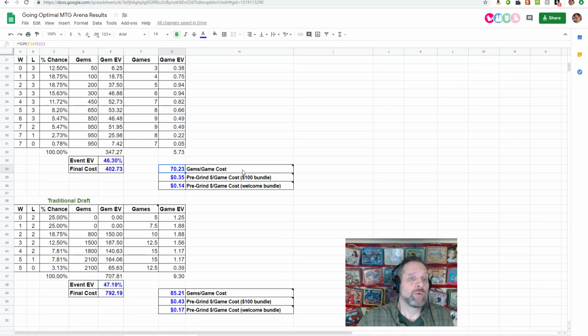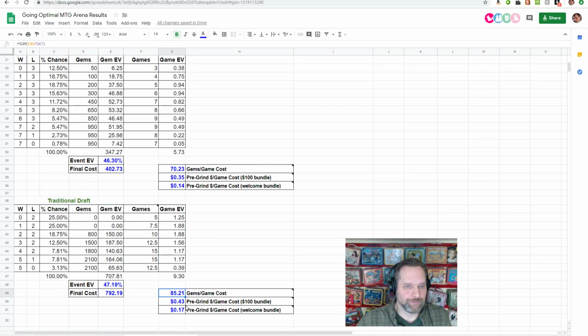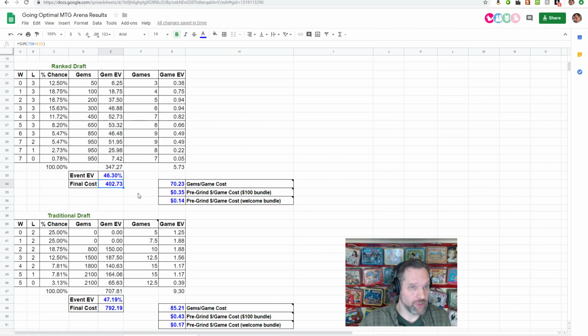So we have 70.23 gems per game in ranked draft. In traditional draft, it's 85.21 gems per game cost, okay? So it's a little bit higher. So your gems per game is better here. Your final cost, your straight up final cost, is also cheaper in gems in ranked. And if you're in it for the event, if the thing that you think is special is the start to finish experience of an event, then you want to look at your final cost in gems, which are these 2 numbers, and you're much better off in ranked draft.